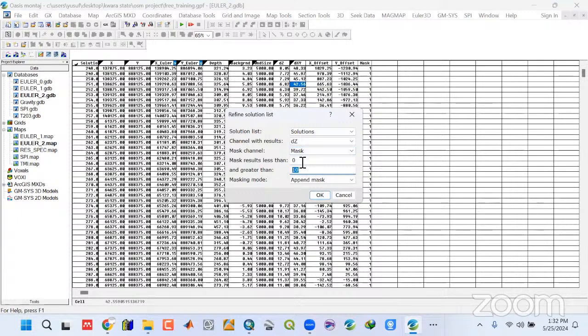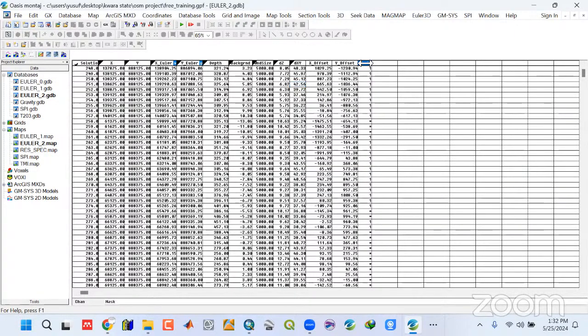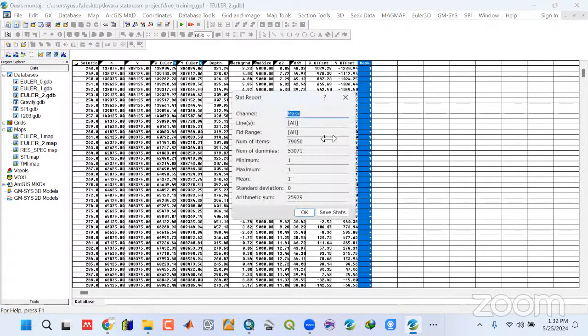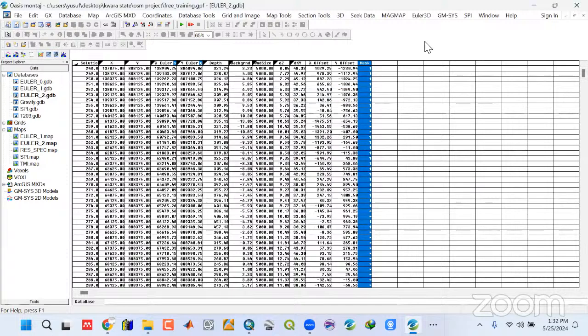We need 0 to 10. Anything less than 10, don't plot. Anything more than 10, you plot. Okay, so let's click OK. Now you see it has applied the max. Let's check how many marks we have. The number of dummies, 3 and above 75. Okay, the value has been reduced.